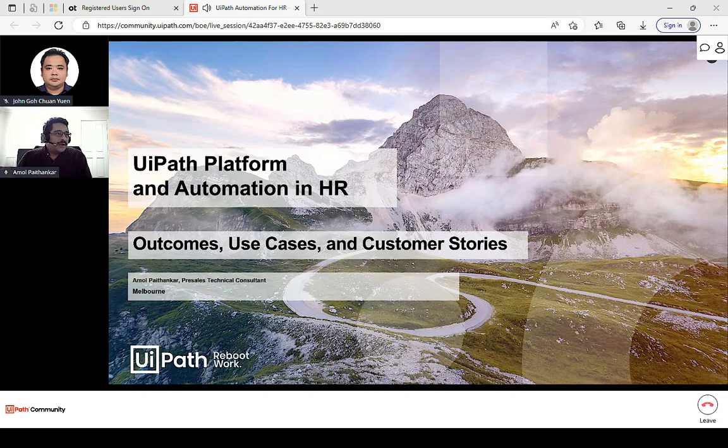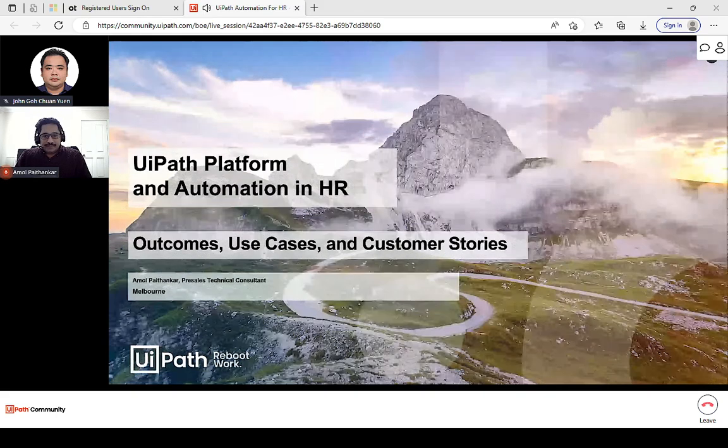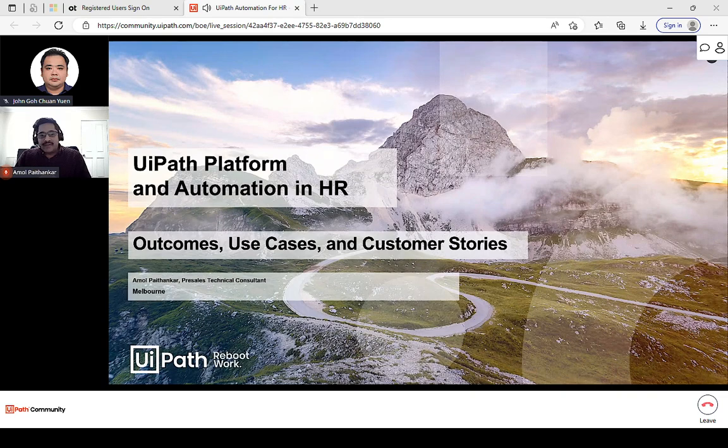Today, I'm going to give you a quick overview of the UiPath Business Automation Platform and then cover some interesting topics around the automation of the HR function. We will quickly review a honeycomb model. You'll shortly see what that is, and we will walk through the main areas of automation in HR and the benefits derived, as well as a couple of customer use cases that give us a more practical view of the use of automation.